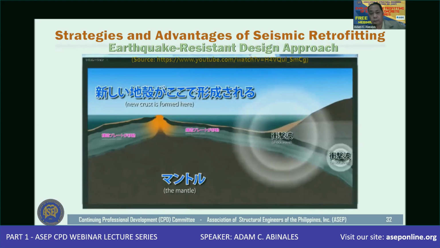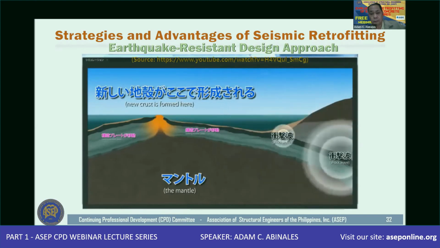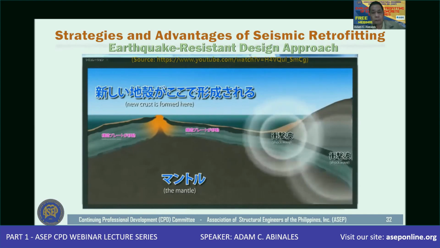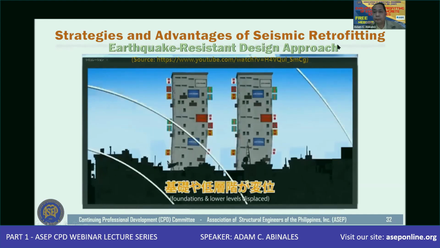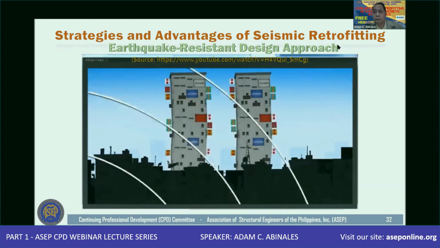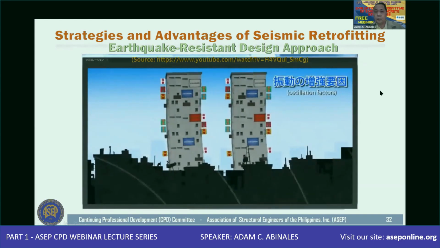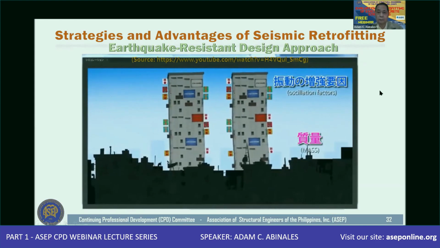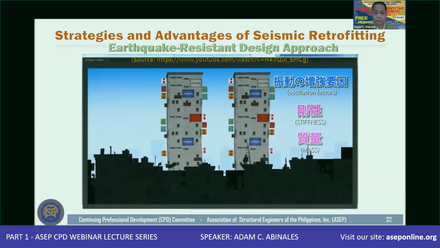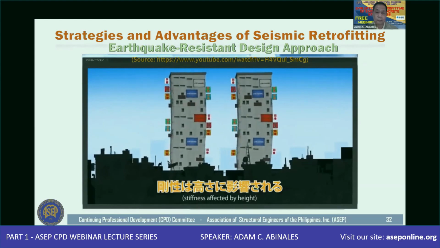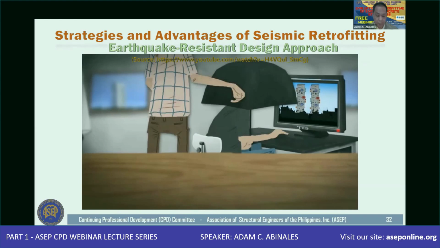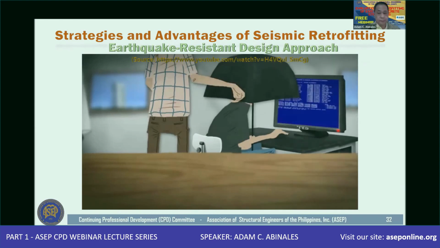Most collapses that occur during earthquakes aren't actually caused by the earthquake itself. Instead, when the ground moves beneath a building, it displaces the foundation and lower levels, sending shock waves through the rest of the structure and causing it to vibrate back and forth. The strength of this oscillation depends on two main factors: the building's mass, which is concentrated at the bottom, and its stiffness, which is the force required to cause a certain amount of displacement. Along with the building's material type and the shape of its columns, stiffness is largely a matter of height. Shorter buildings tend to be stiffer and shift less, while taller buildings are more flexible.